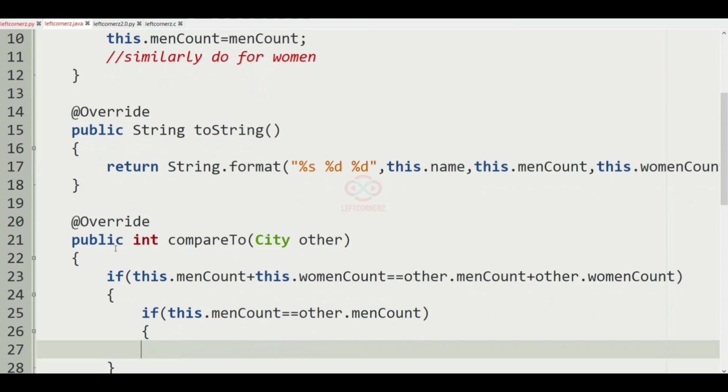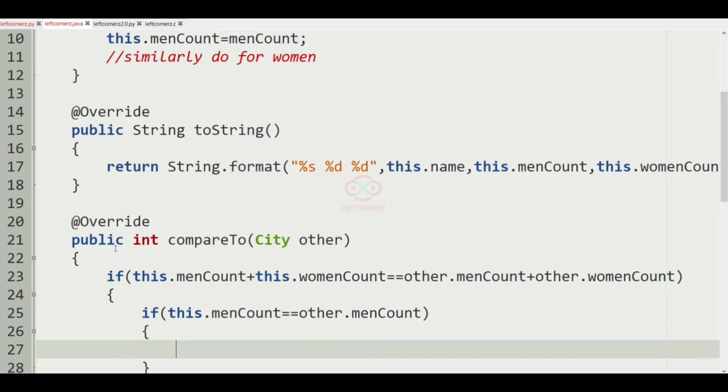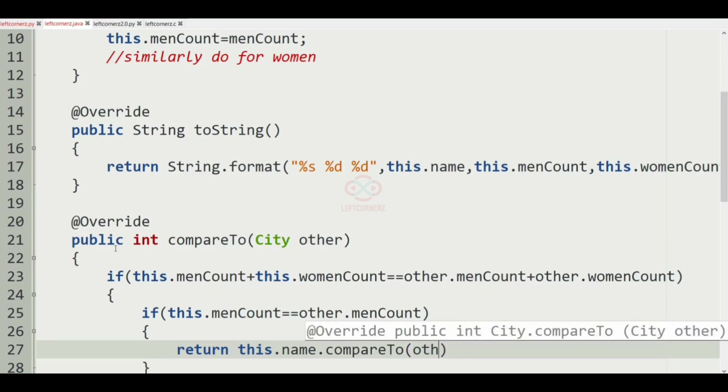If this is also equal, then we are going to check the names. So we are going to return this.name.compareTo of other.name.